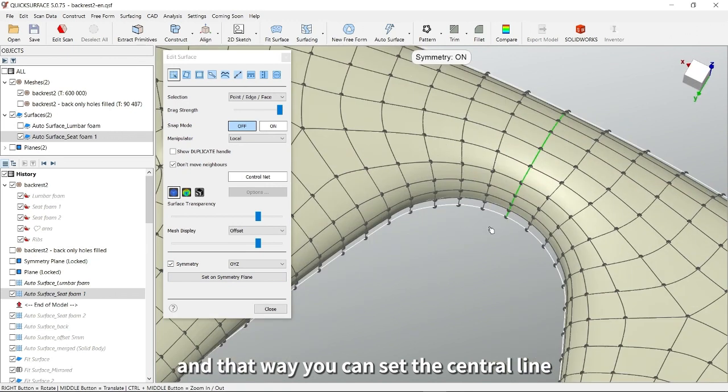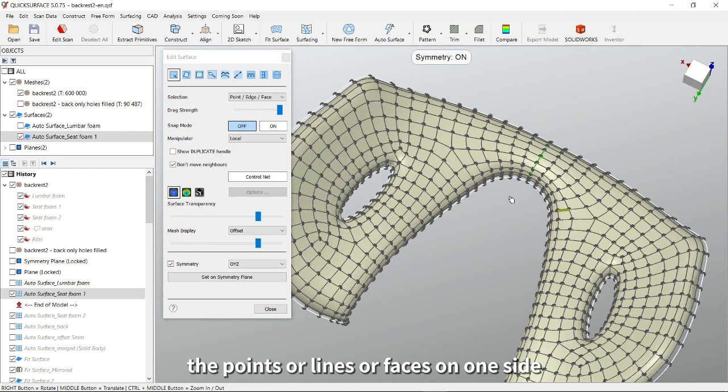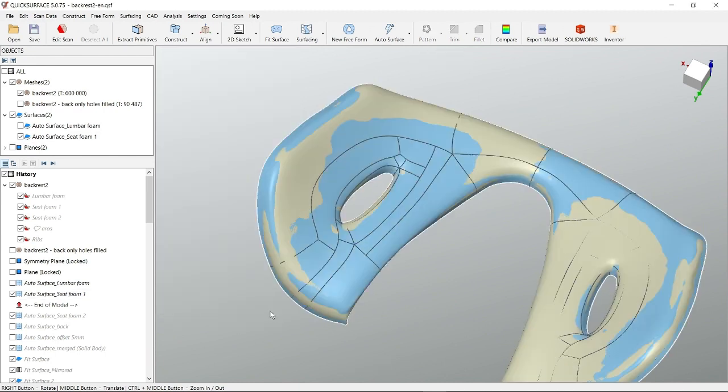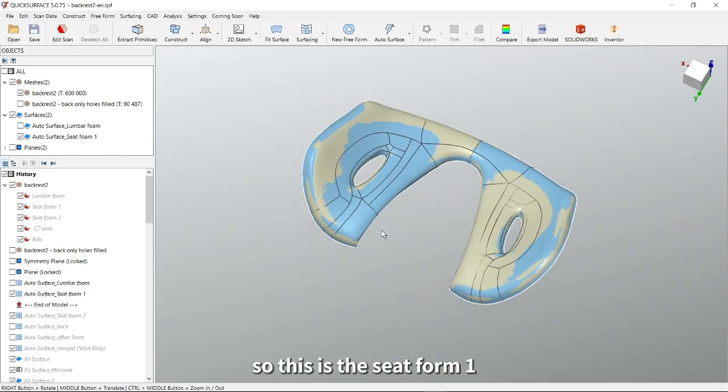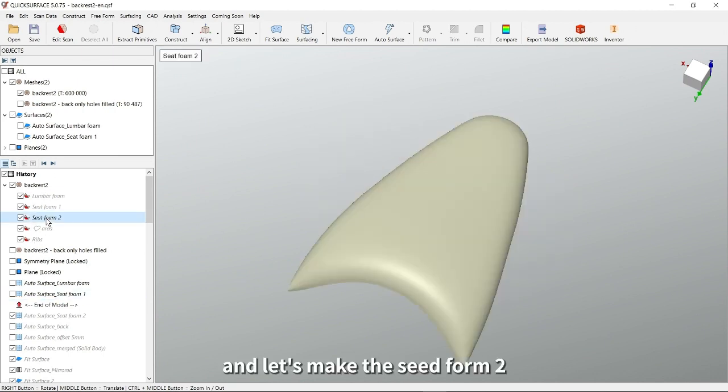And that way you can set the central line or loop on the symmetry plane and glue them together and make them like a green color here. And this way, when you change the points or lines or faces on one side, the counterpart on the other side will be changed as well. Okay, so this is the seat form 1, and let's make the seat form 2.